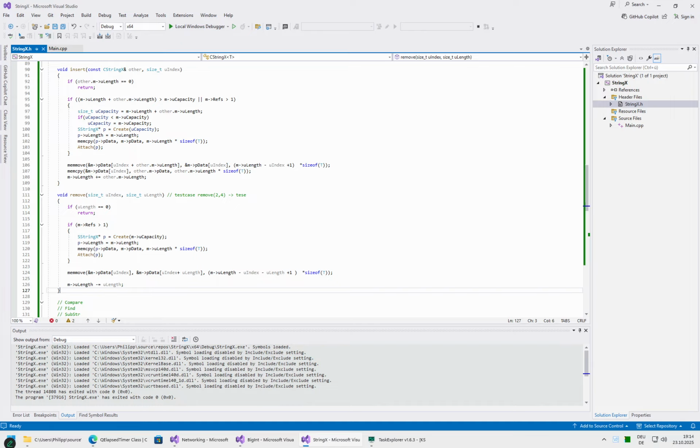We are basically taking the data at, so we specify the index from where we start removing and how much we want to remove. So then we take the data starting at the last index that would be left untouched and copy it to the left, to the position where the first removed character is located.